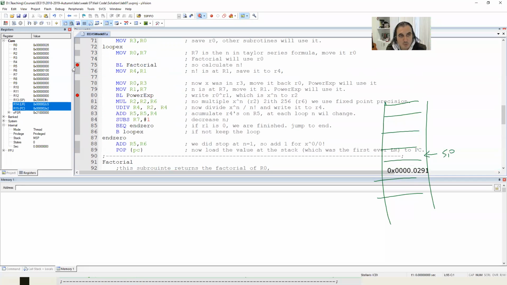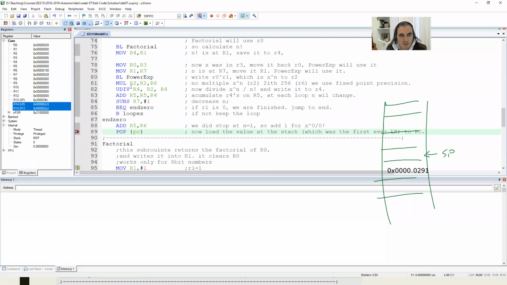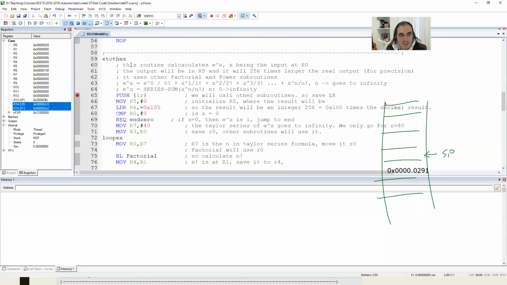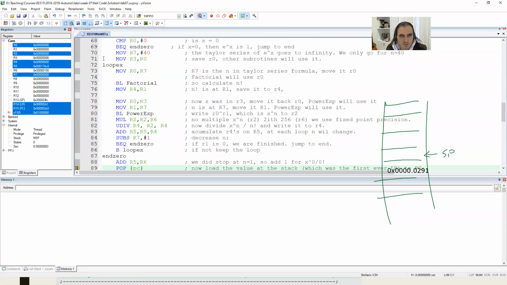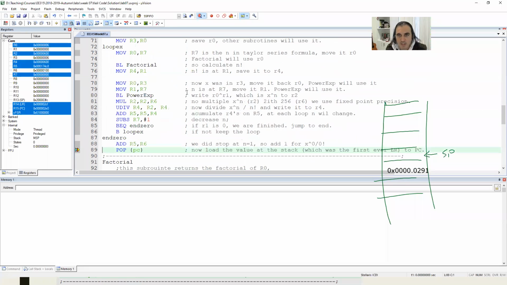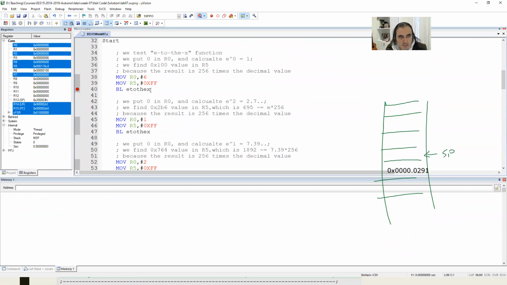That's why I'm keeping those breakpoints. When I want to return back, imagine all these jobs are done. Now I'm pressing F5 so that I jump to the end of this E to the X subroutine. I've finished all my job inside, I've done many operations. Now I want to return back. This guy called me, right? I'm going to be returning back to here.